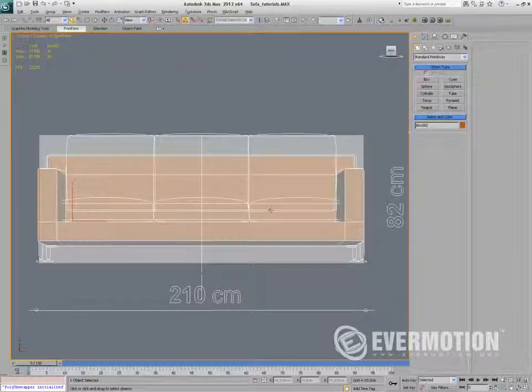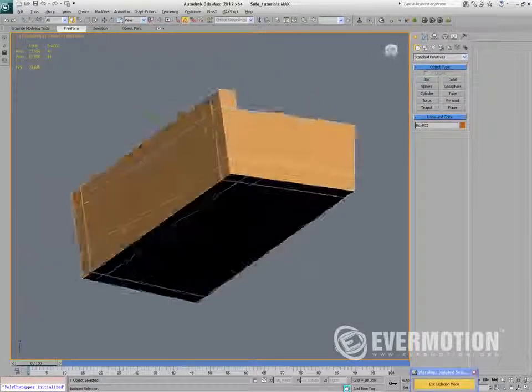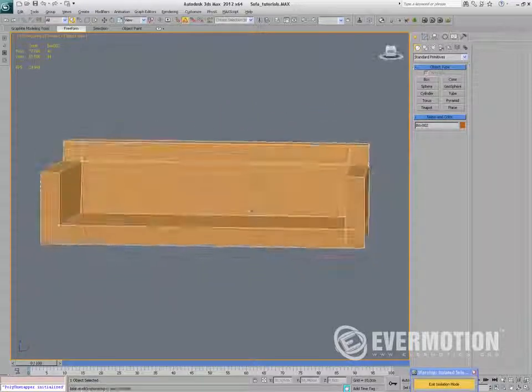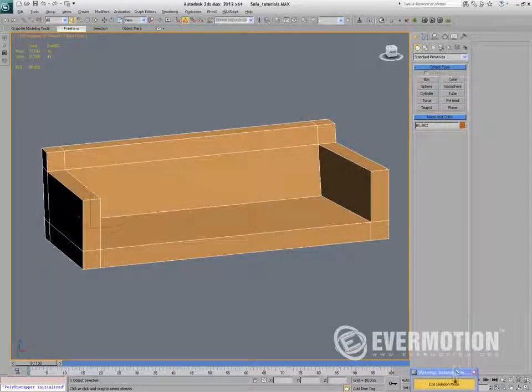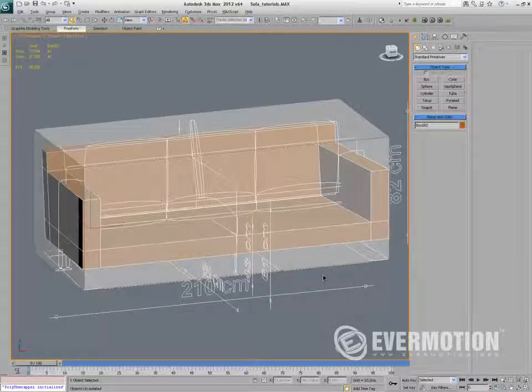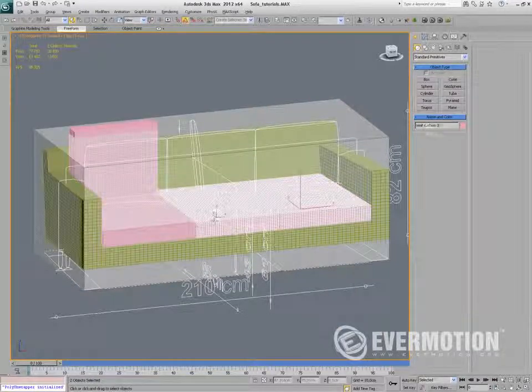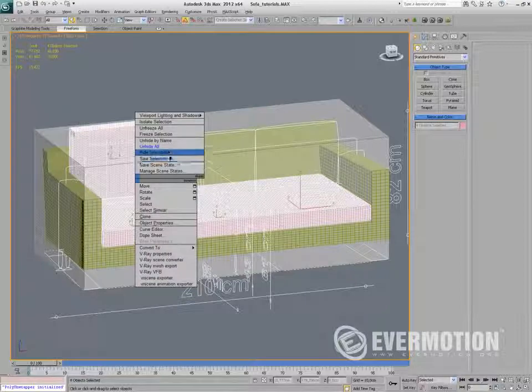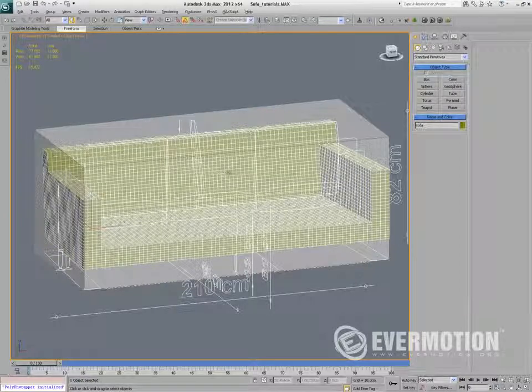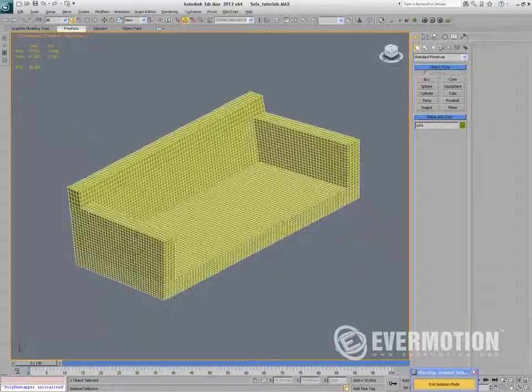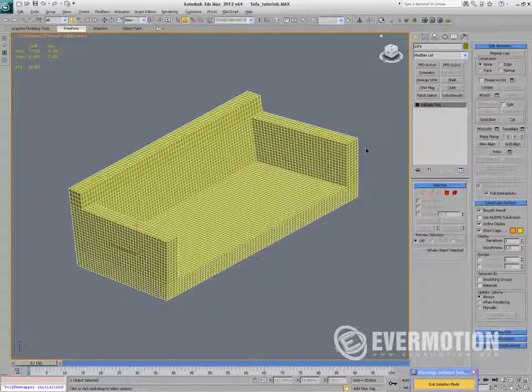As you can see, this shape is simple, it's not complicated. Those will be useful later, so I hide it for now. So let's start.